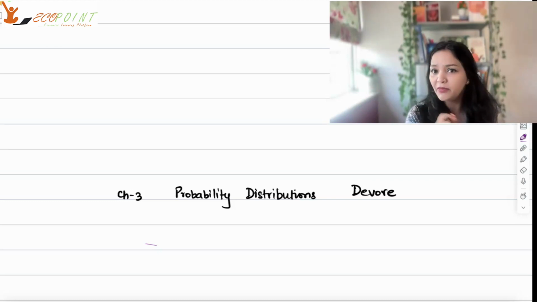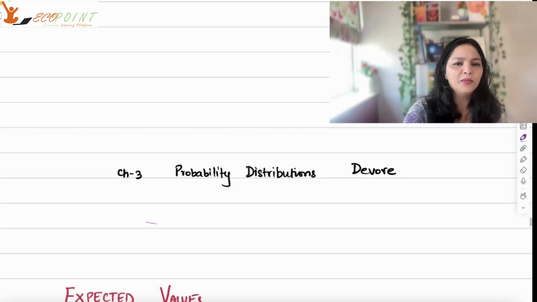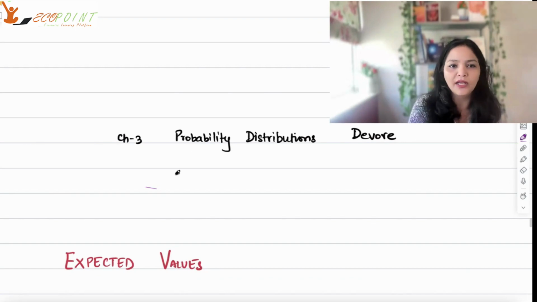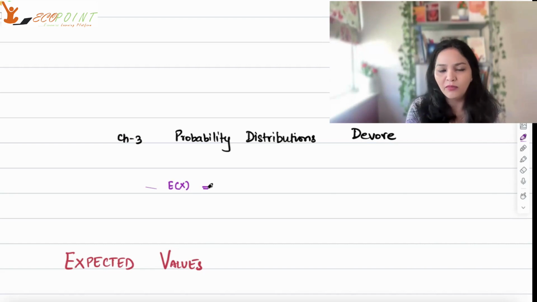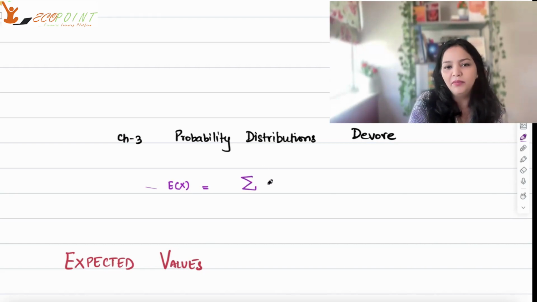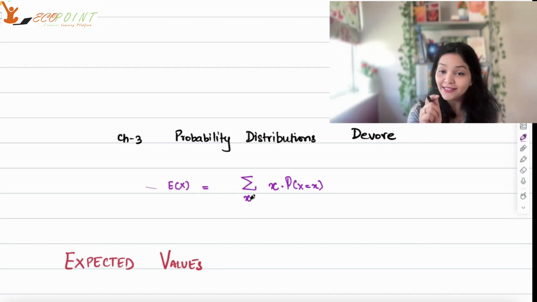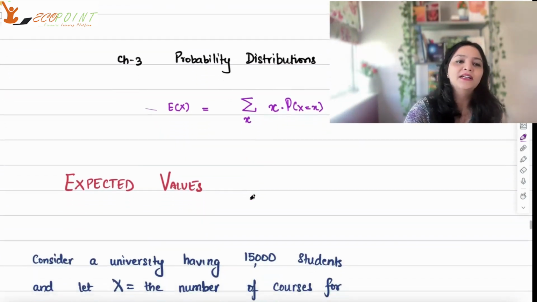Today we will work on a very important concept associated to any probability distribution, any random variable, and that's the concept of expected value. Expected value or mean for any random variable x. In fact, I'm pretty sure that most of you know that whenever we are calculating expected value, we just use one simple formula. What do we do? We sum up the value multiplied by its probability. But why do we do that? Let's try to understand this concept.